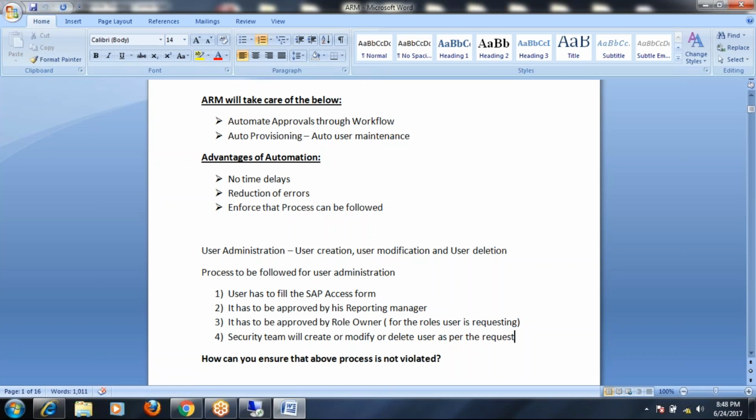So what I propose is to remove SU01 create and modification access in the SAP production system for the security team. That is a proposal.